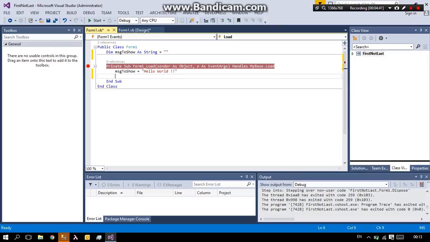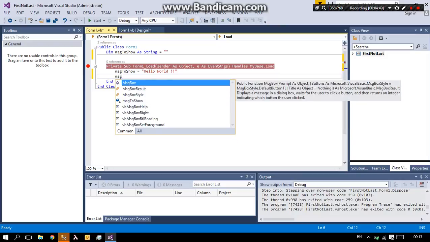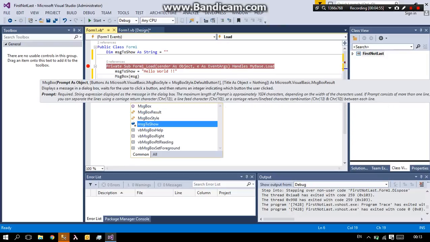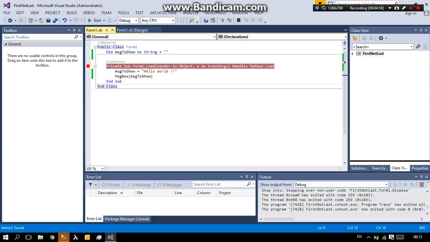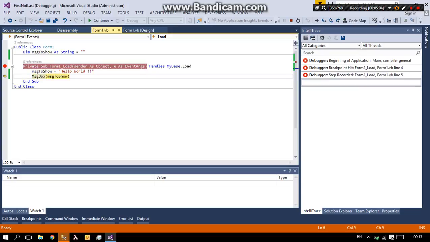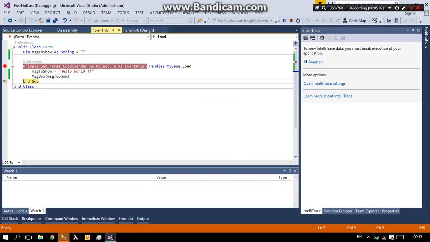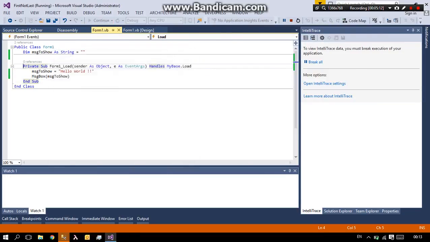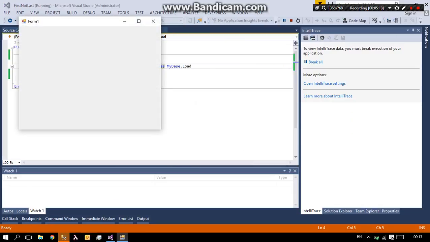Now, it's very easy to show a message box in VB.NET. All you have to do is MsgBox, and give it the message to show. Now when I run this code, I will get into the breakpoint. I press F11 and F11 again. It is hello world. Now if I remove this breakpoint, close the application and run it again, it shows hello world. After it finishes, it loads the software, as you can see here.